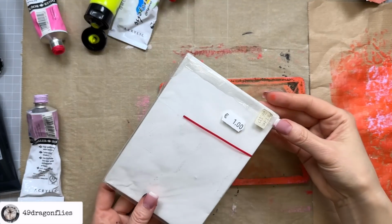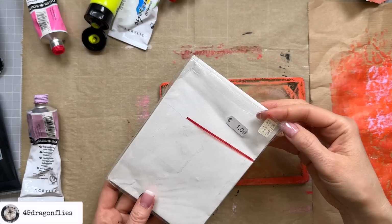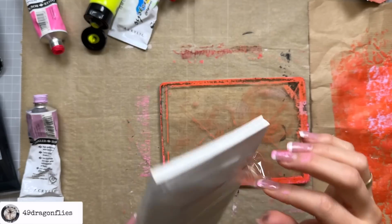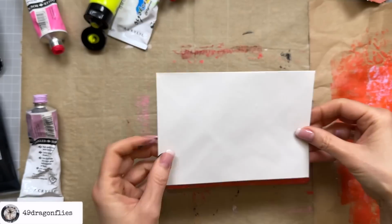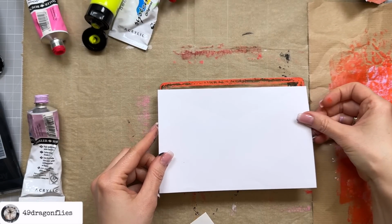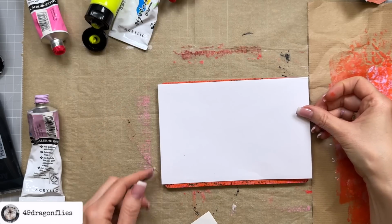By the way, I found these envelopes for €1 at my Goodwill. I'm not sure how many pieces were in there, maybe around 15 or 20, so that was a pretty good deal. I'm going to stick to this size because it is smaller than my Gelli plate, which makes it easier than working with an envelope like this, which is just a little bit bigger. So I would always have the white edge here.